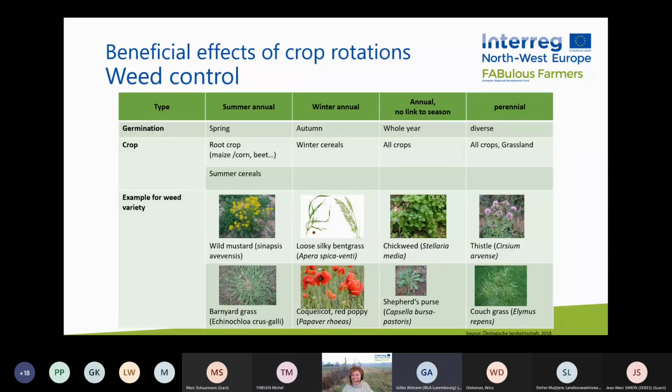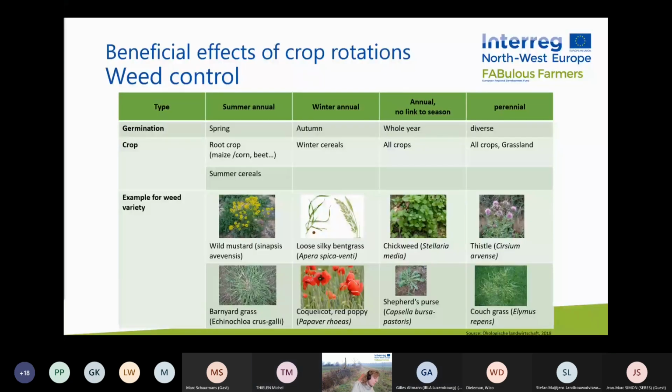Oh, sorry. Yeah, we try with crop rotation, but we have the problem that in the system of reduced tillage, the topsoil layer gets better and better. It's more fertile and more fertile, and if you have crop rotation, it is not always possible due to the crops you can sell. So if you have a lot of cash crops, some are vegetables, then you can have serious troubles with chickweed.